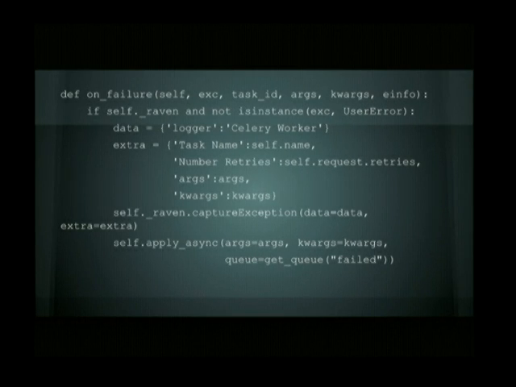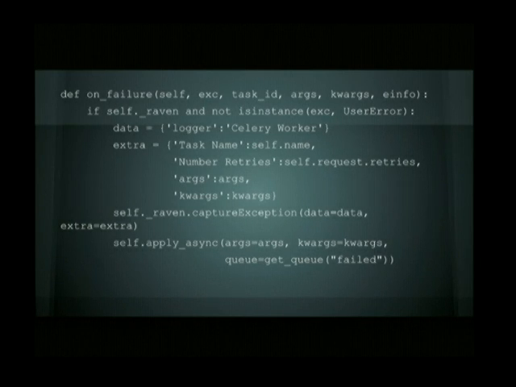Now, one of the things that we have decided to do here, and whether or not this is a bug is actually up for debate, because a couple of us at work saw this when they were going over it when I did this presentation at work to test it, is because of the way this is written, if you happen to have a user error, or if Raven happens not to be set up, it's not going to end up in the failure queue, because this last line is what puts things in the failure queue.